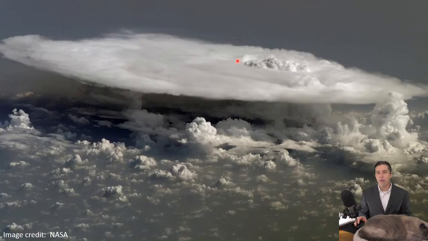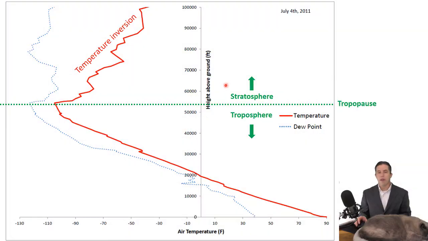So here's another anvil from space. The convection's happening here, and then something's causing it to flatten out. We said that this is all ice, but why is it so flat? Well, the reason it's flat is because the cumulonimbus column is coming up against the tropopause. So warm air can convect easily in the troposphere most of the time because it's getting colder with height. So warm air can rise through air that's getting colder.